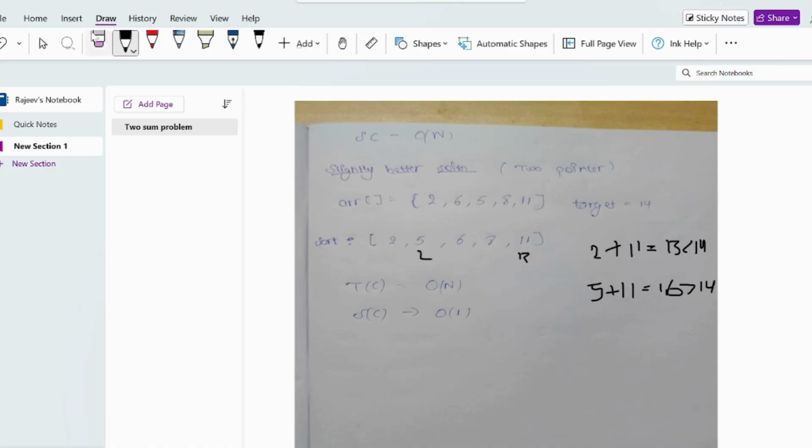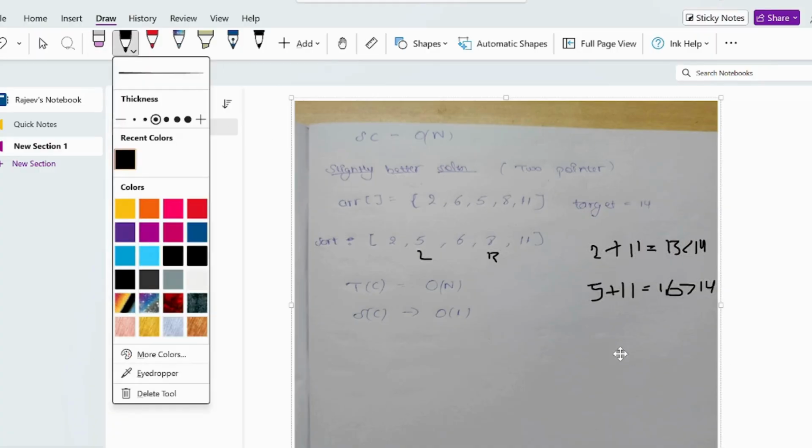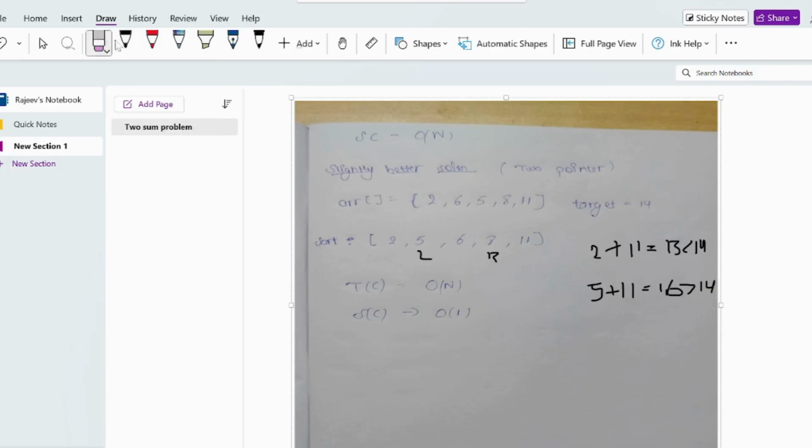So we decrement the right pointer. Now we are going to add 5 plus 8, which gives us 13, which is again less than 14.